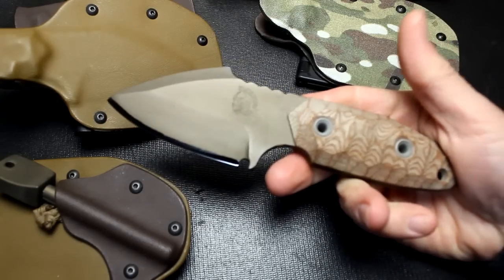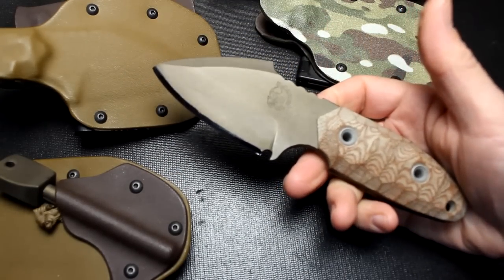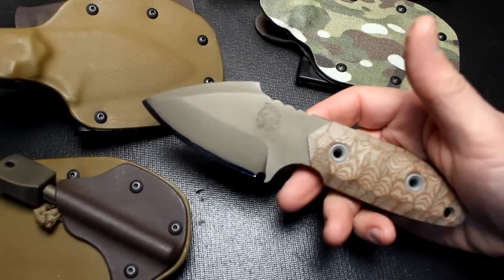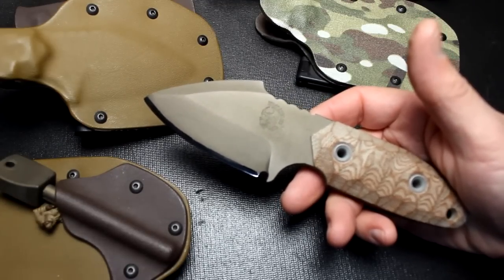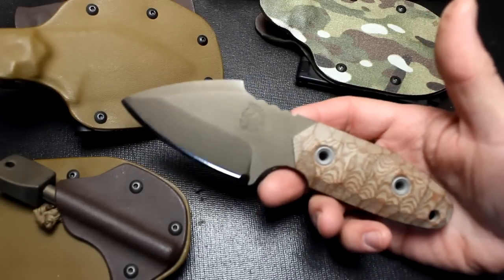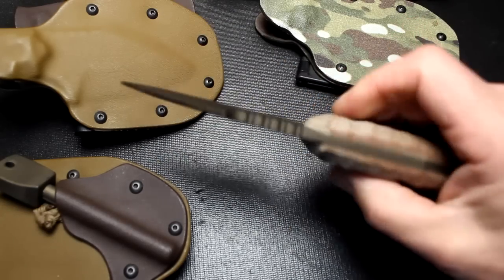So there are just a lot of different things that this knife is going to be capable of that is not specific. And that's one of the things I like, is to have multiple uses for blades. A lot of large blades, you know, they're pretty much set for field use, and really carrying them around every day, you're not going to. Something this size, while it's still a fixed blade knife and it's large, it's compact.